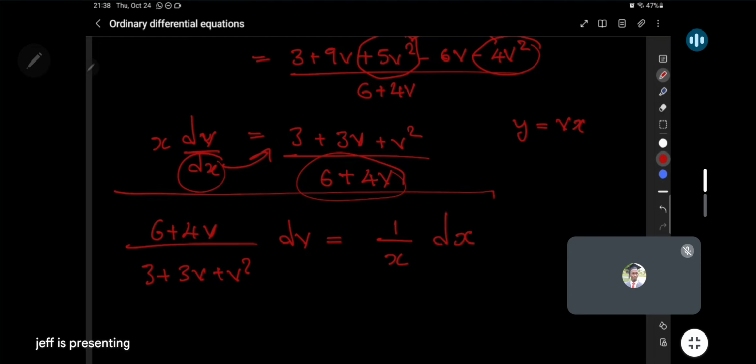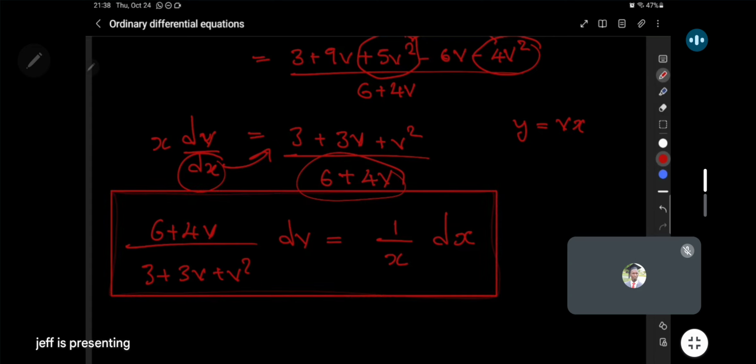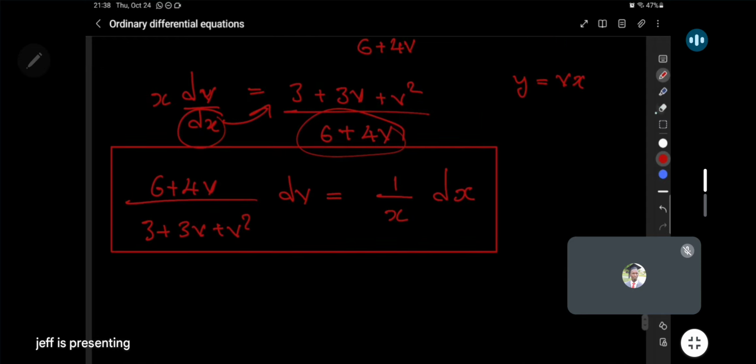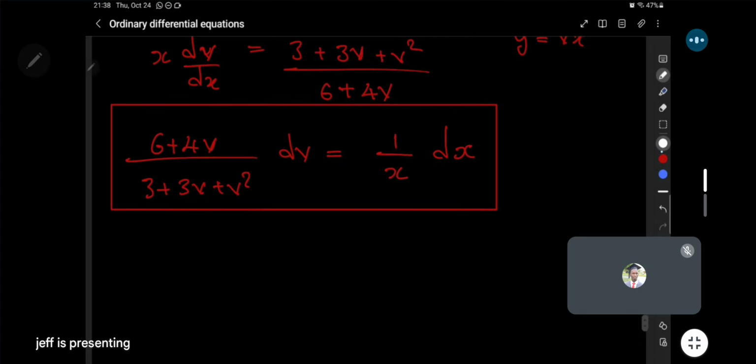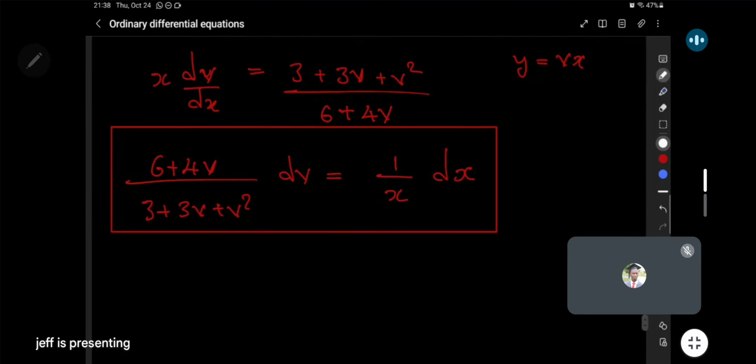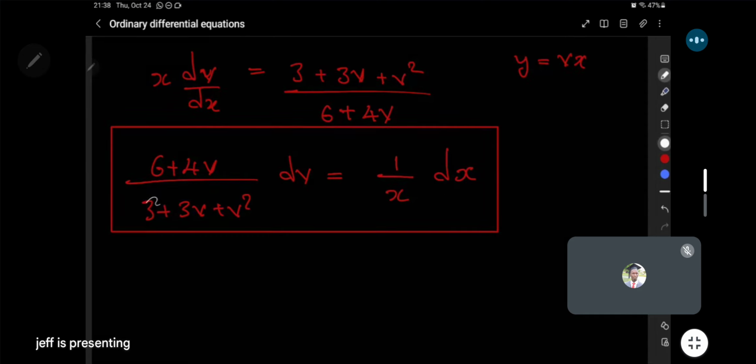I can still do it slowly, but I hope you were able to follow up to here. Do you have anyone who would want to see how that comes up, or we were able to follow? Okay, looks like we're good. So guys, if I take a shortcut like the way I took this one, feel free to take me back. I'll always be happy to explain it. Once you have managed to reach this stage, notice that you've isolated everything with a v on the left side paired with dv, everything with an x on the right side paired with dx.